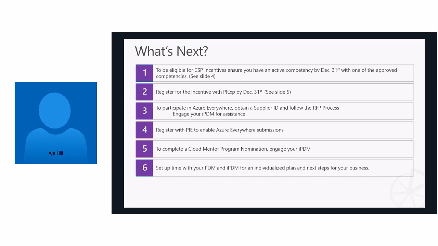If you're interested in participating in Azure Everywhere, please reach out to myself, your PDM or your IPDM. You do need to get a supplier ID set up. This process for getting registered can take up to 3 weeks, so let's get started on that right now. You also want to complete the Cloud Mentor nomination if you're interested in that, and set up time with your PDM and or your IPDM to continue the next steps for your business.